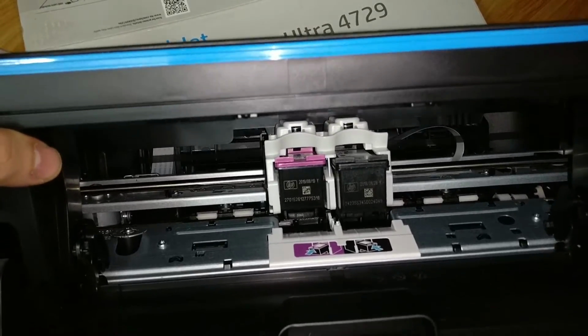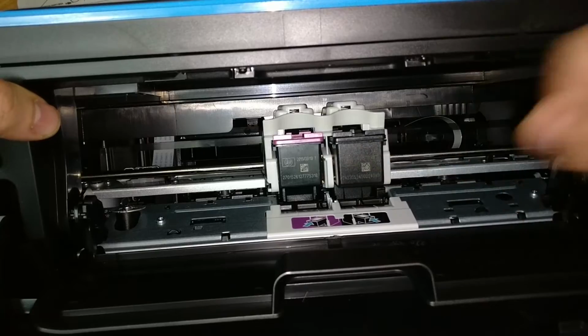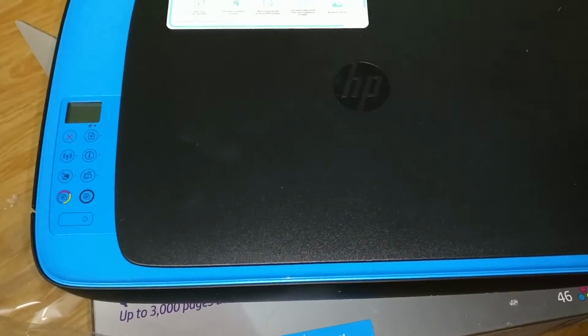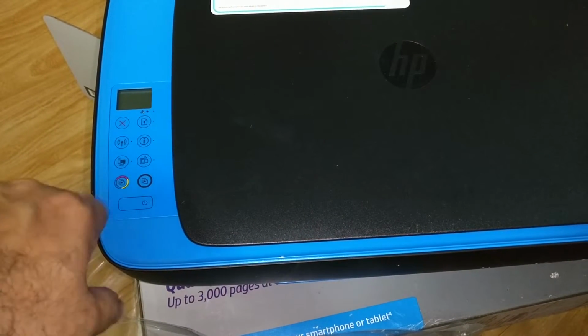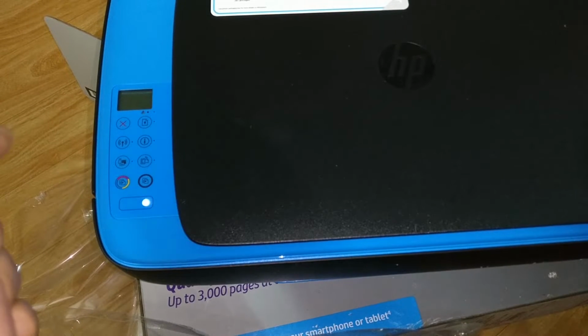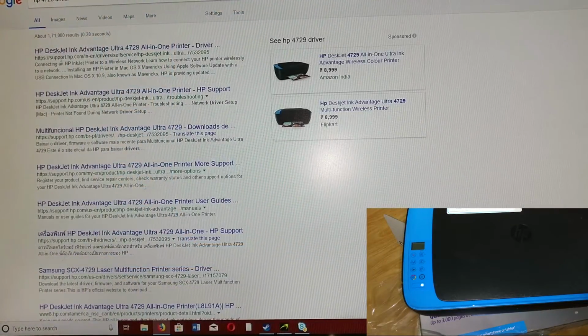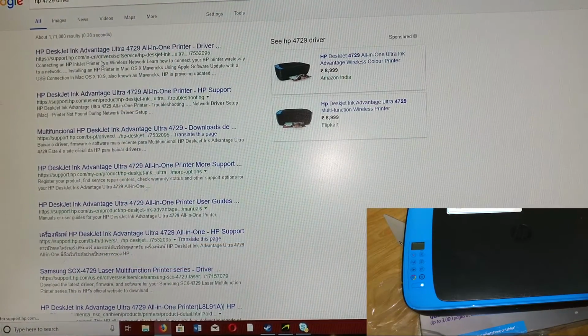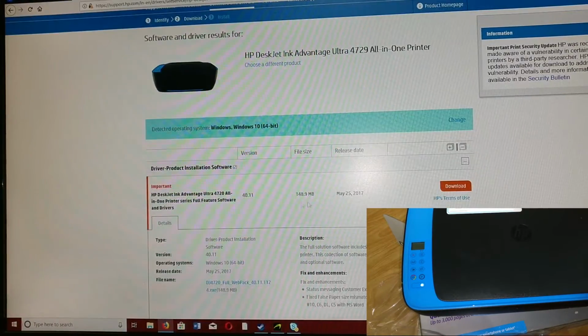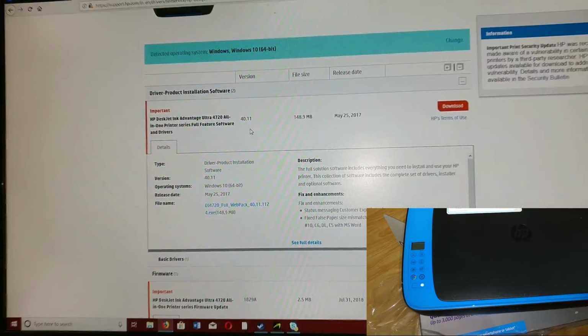And that's it. So let's put the power cord in place, and the power cord is at the back. And it does take a while for it to start up the first time you do this, because it's going to realign the head units, it's going to do some calculations, and it will take some time. Makes a lot of noise, the printer will shake, vibrate, but that's normal. In the meanwhile, what we can do quickly is get the drivers installed. You should have a CD inside, but there were problems with it. So you can just go to hp.com, search for the model and get the latest drivers.